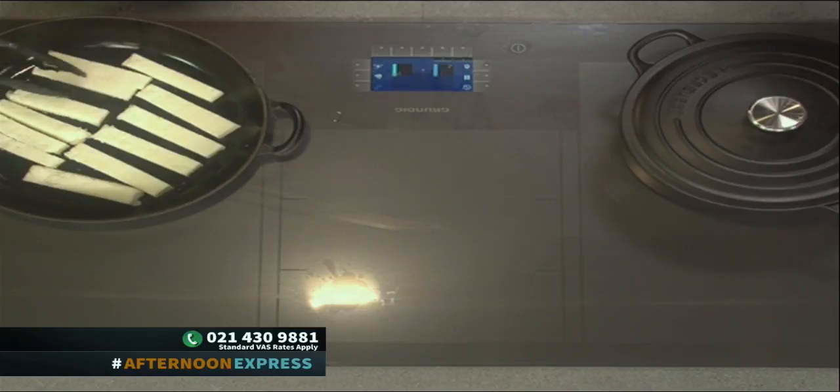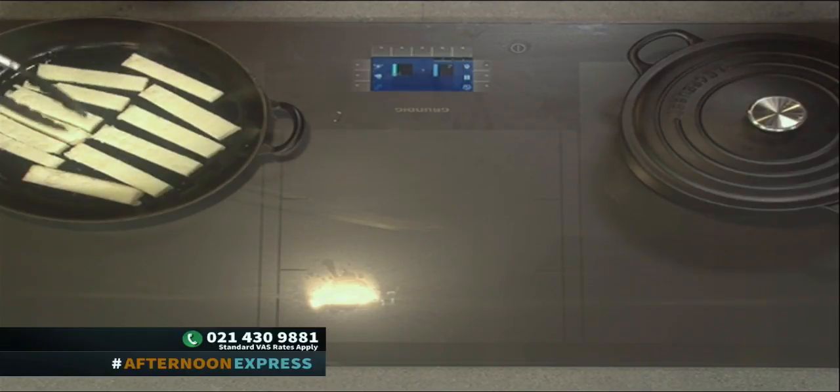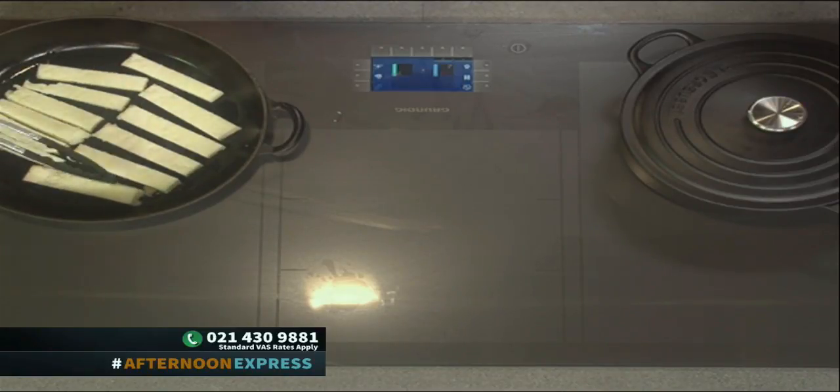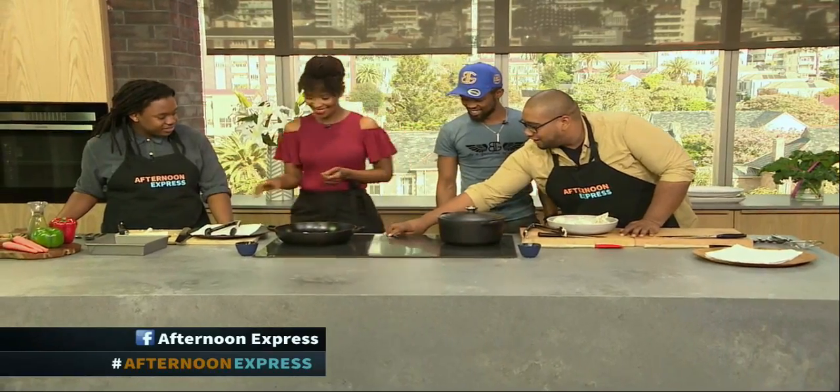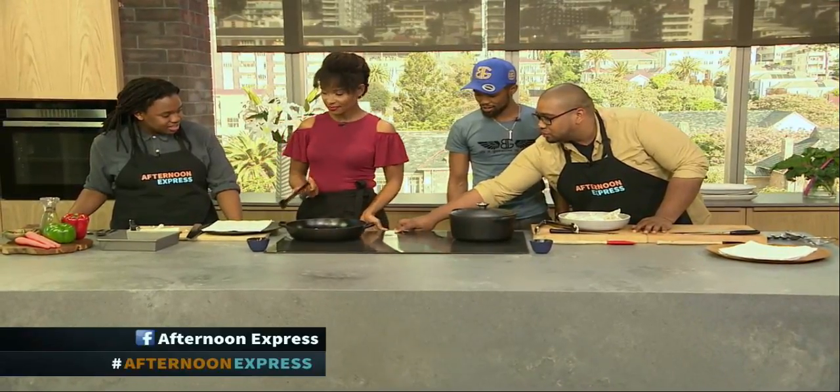Absolutely. Okay. How are those chips doing? Coming along nicely. Should we check if we've got any color yet? Maybe let's turn one over. No color yet, almost. We might need a bit more heat. I love heat. Okay, cool, let me give you more heat. Give us fire. I'm going to give you maximum heat, but then you've got to watch that. This is a really great way to use leftover pap, to pack it in, get it out to set, and fry it off. But you want to chill it nicely, that's the trick.